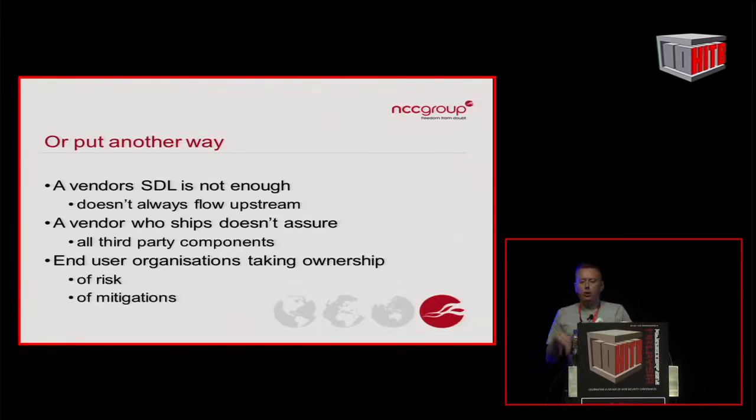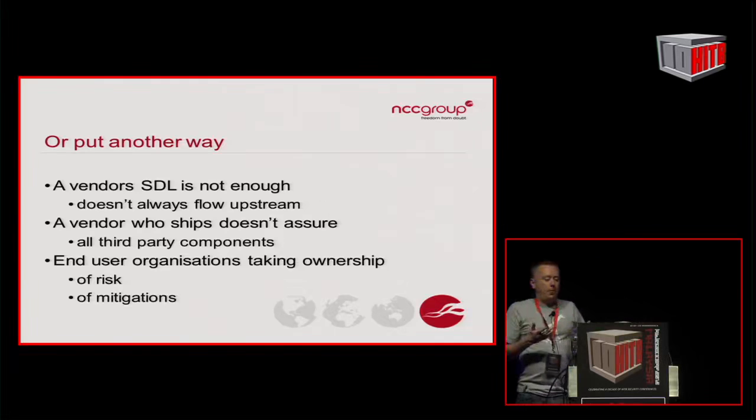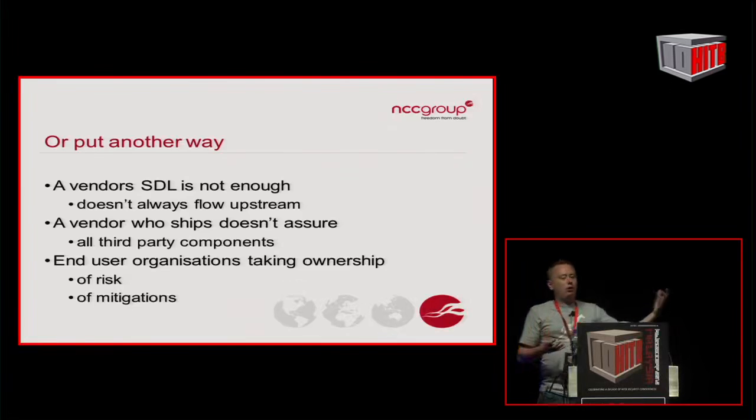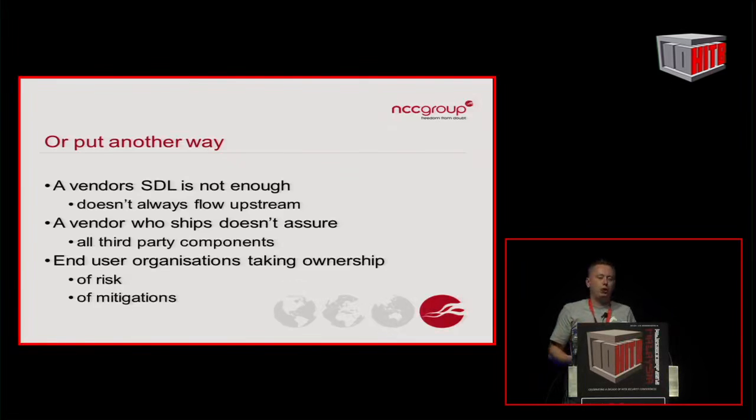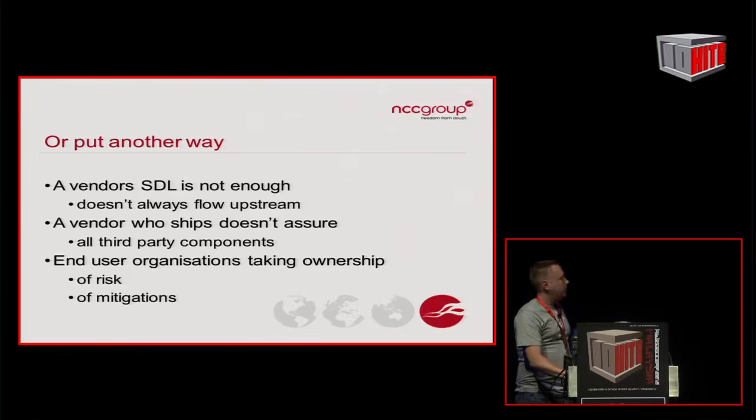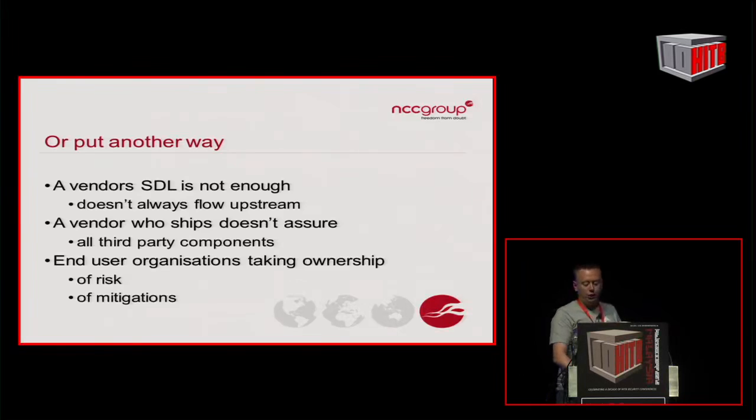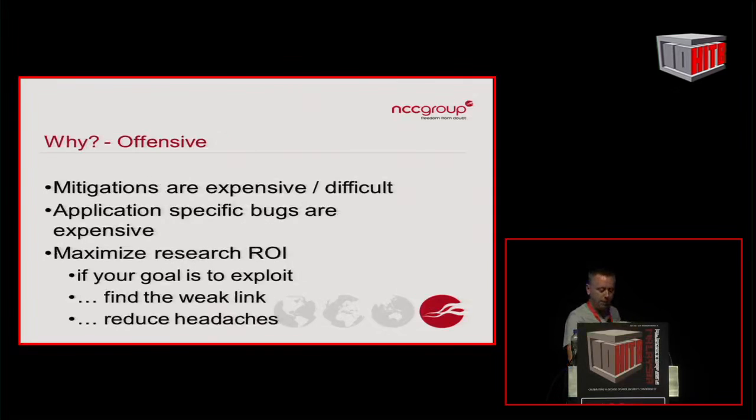Adobe's SDL may not flow upstream. If you are a vendor and you ship code, you want to make sure that it's not RSA that's going to burn your security reputation. And as I mentioned earlier, for end user organizations, I don't think we're at a stage yet where all vendors can be trusted. So most of the mature end user organizations we're working with, at least, want to have some visibility and take ownership of that risk and then put in appropriate mitigations.